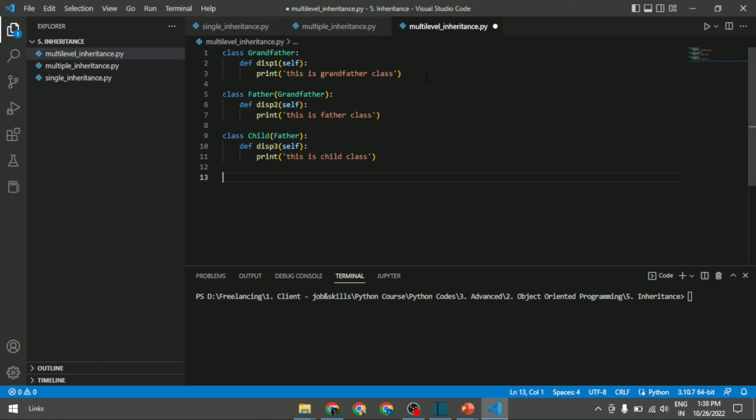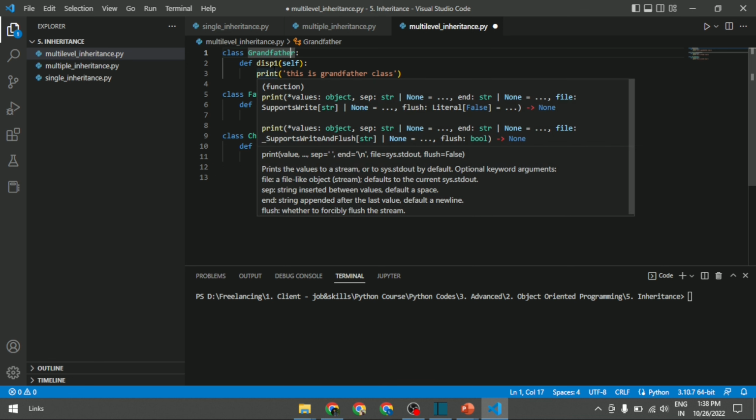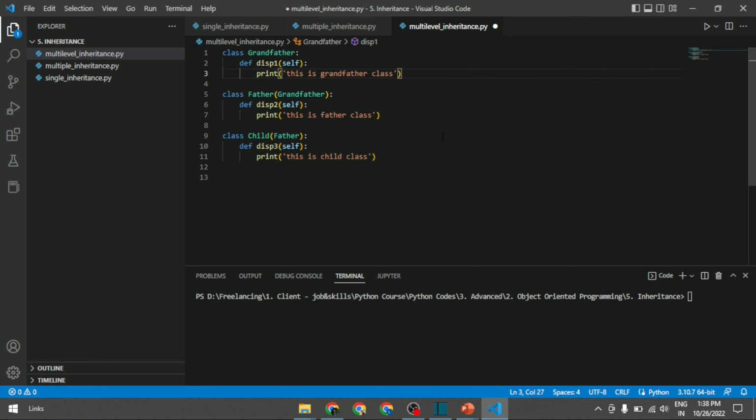So now you can understand the concept. Initially I have defined a grandfather class. I'm taking a real-time example, deriving his or her characteristics. So grandfather has a function or method disp1, where it prints the statement this is grandfather class. I'm able to access this method with the help of inheritance.